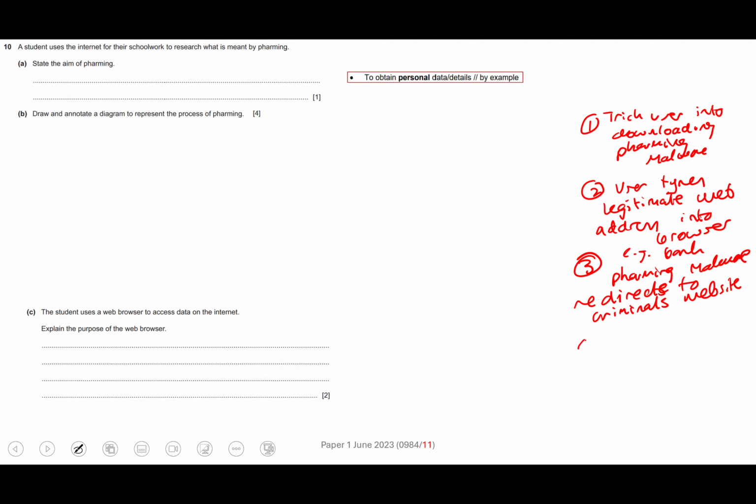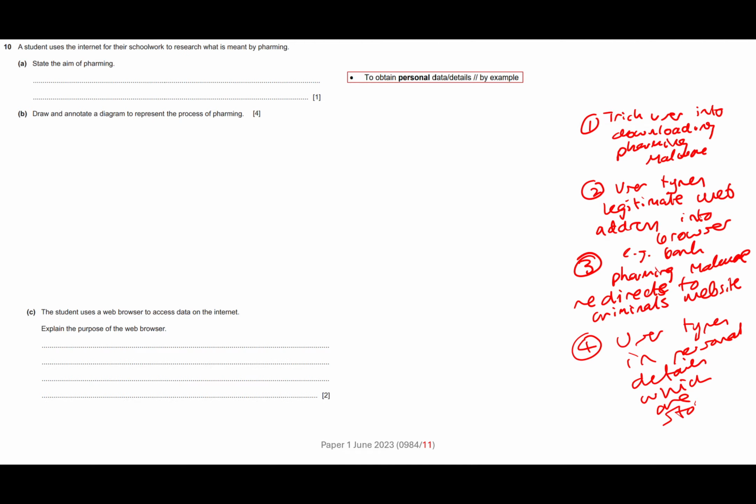And then the last bit is the next part of the crime. So user types in personal details which are stolen.